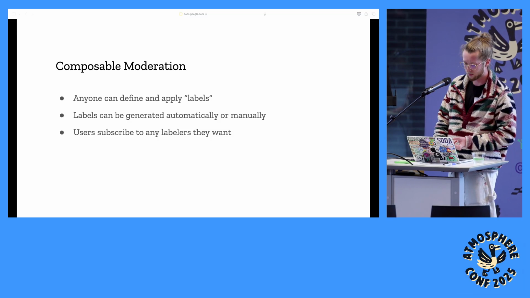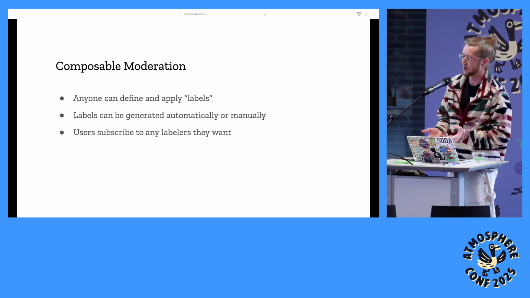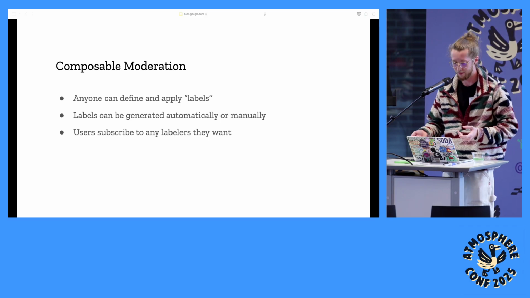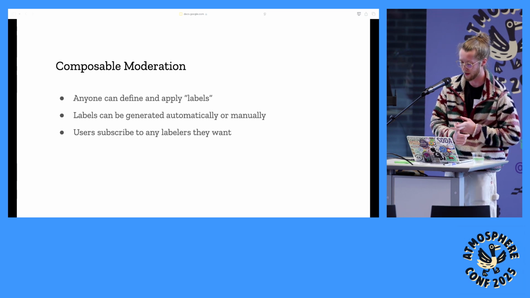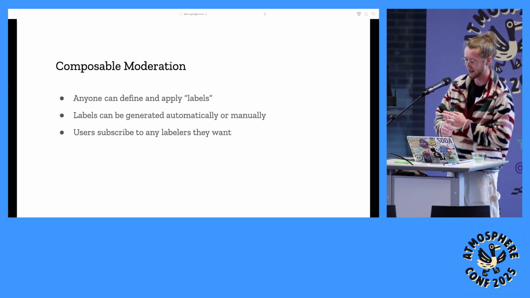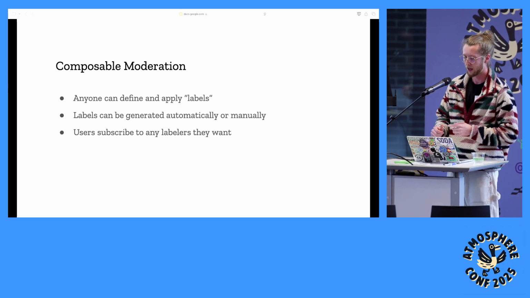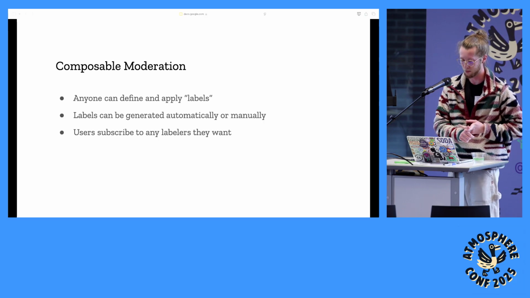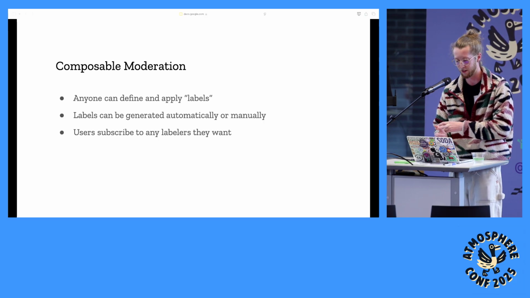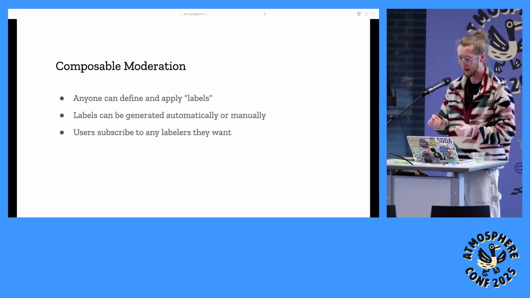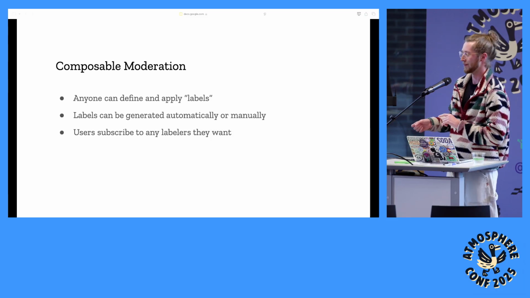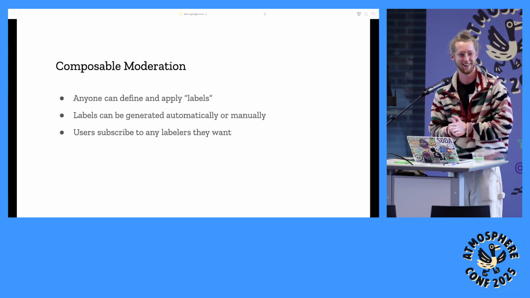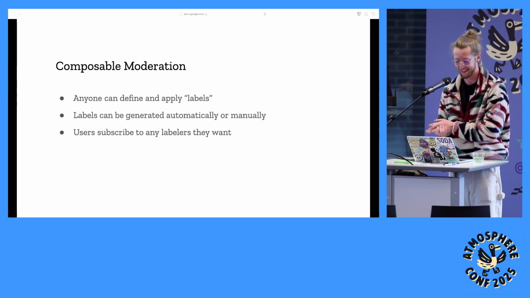And yeah, so anyone can create a labeler. All you have to do is buy some server space and a domain name, configure the DNS, program the labeler, get it deployed behind a reverse proxy, set up the declaration record and the PLC operation, and then hope that the app view might notice it. I've been trying to do this all week, and Bluesky still hasn't noticed my labeler.